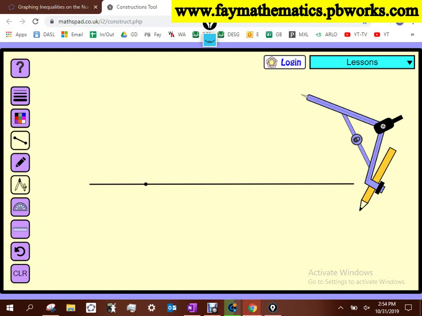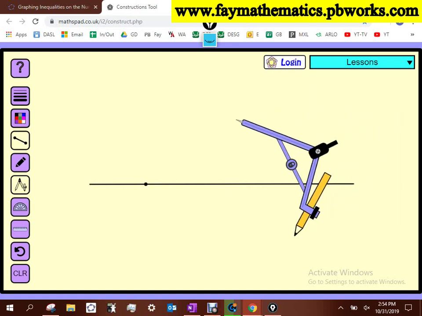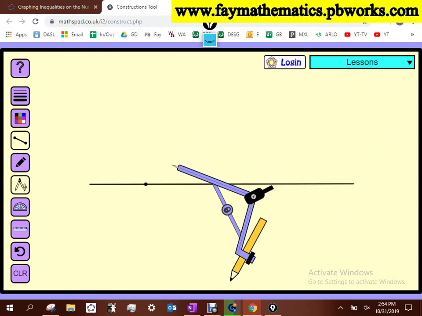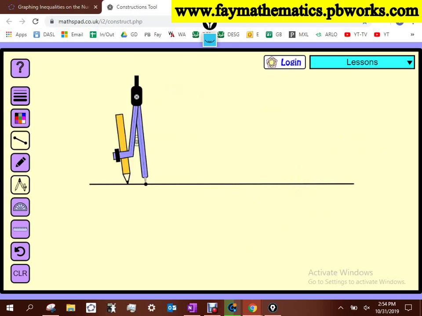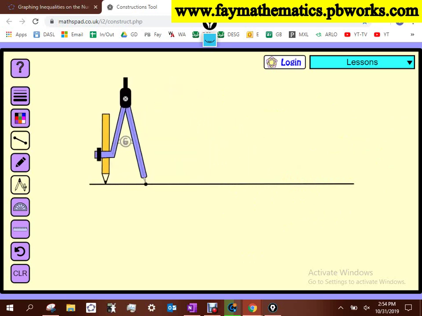Okay? Now, the first thing we're going to do is we're going to take our compass and we're going to put it on that point. And we're going to adjust our compass so that it's to a size in which I know that when I draw an arc, it will intersect that line to the left of the point and to the right of the point. Okay?